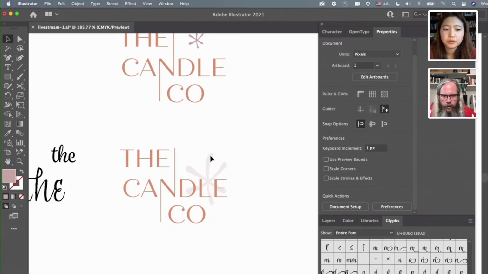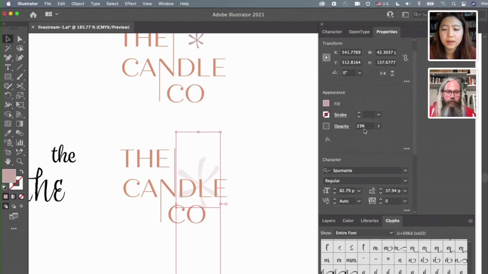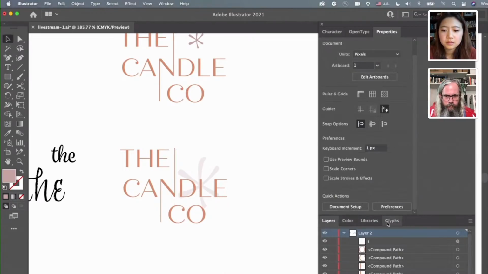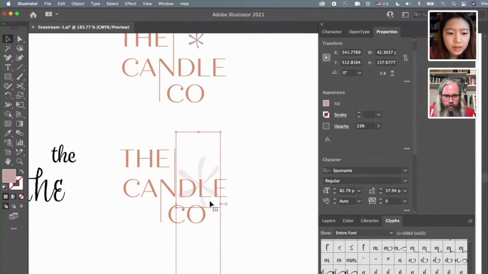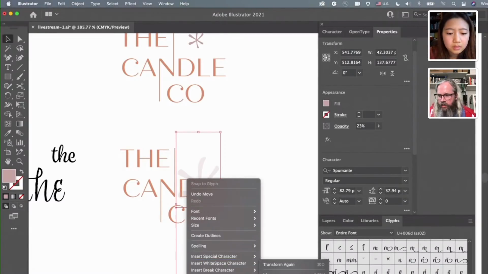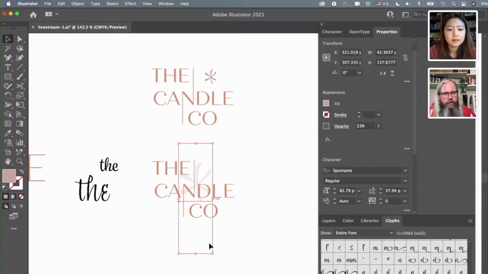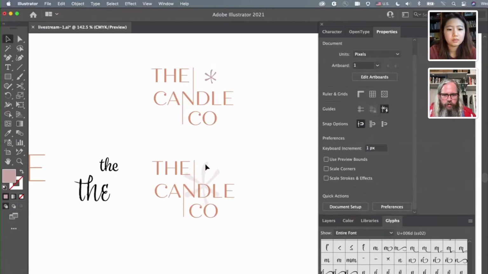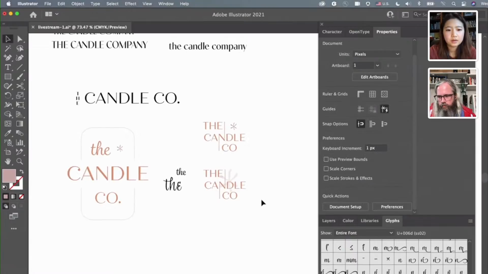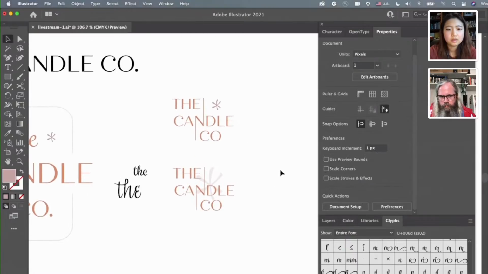So I just blew this one up and changed the opacity a little bit. Let me just bring this to the back. That's now feeling very beachy to me, because at the larger size it reminds me of a sand dollar. You know what I mean? Yeah, it does a little bit. So it just depends on what kind of vibe we're going for. And you don't even have to decide at this stage.